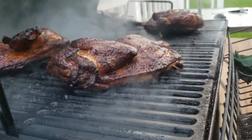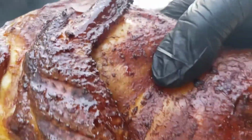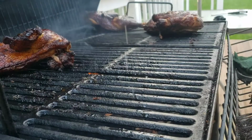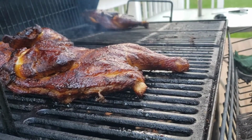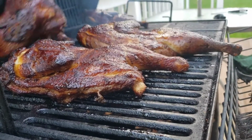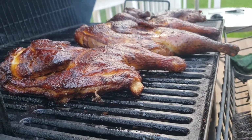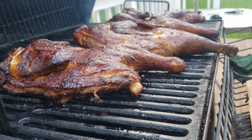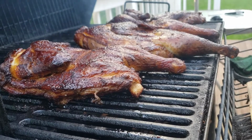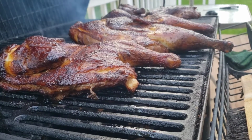So let's go see what's going on in here. Still smoking. Look at that. See that? That's perfect. That's awesome. So that's our birds, fully smoked. We're gonna put them in our oven for 325 for another 20 minutes.